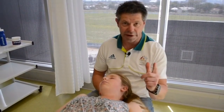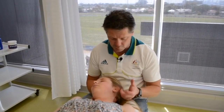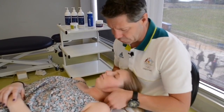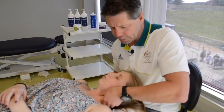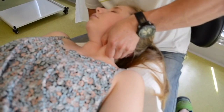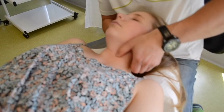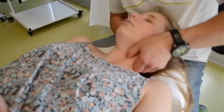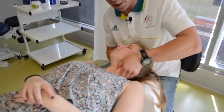That's great, Maddie. Now the second part of this is we're going to work the upper half of the SCM. This time, same scenario, lateral flexion, a little bit of flexion. We're going to pick up the upper half in a pincer grip again, and then we're going to lift the back edge of the SCM up and off the posterior, like so. That's good, Maddie. So once again, we're challenging the upper half of that SCM.